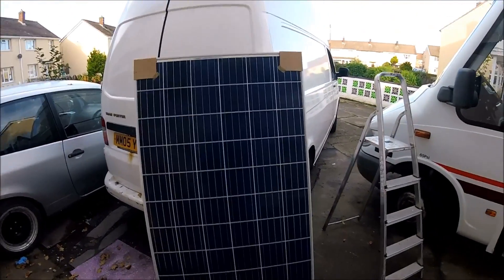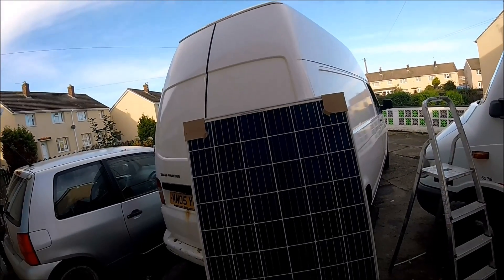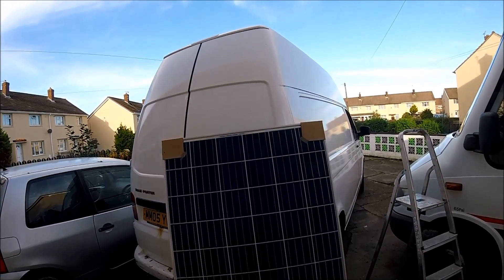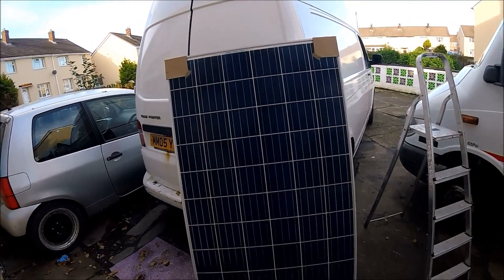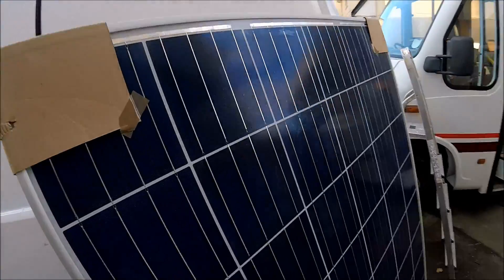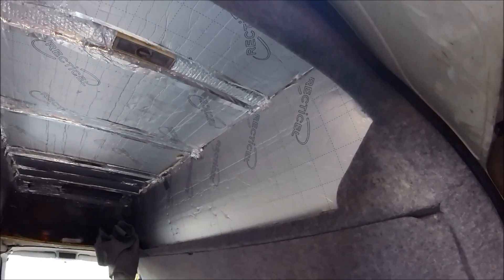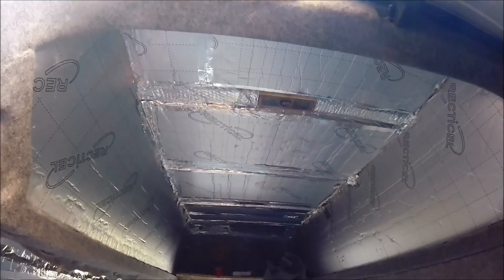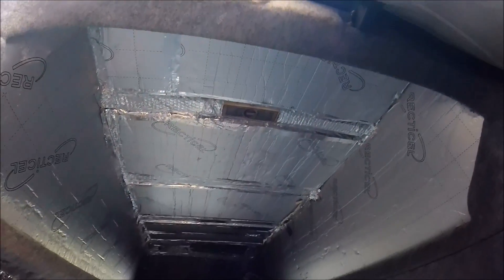This obviously needs mounting before I can do all of the interior work on the roof — things like fitting the headlining and all the LED lights — because I'm going to have to be drilling through the roof to get the cables through for the solar panel down to the controller. The van is already fully insulated all the way around, the floor is down, the panels are being carpeted, and the headlining is being carpeted as well. It's just waiting for the main headlining sheet to be fitted, but I can't really fit that until I've got all the cables through for the solar panel and ideally the skylight fitted as well.